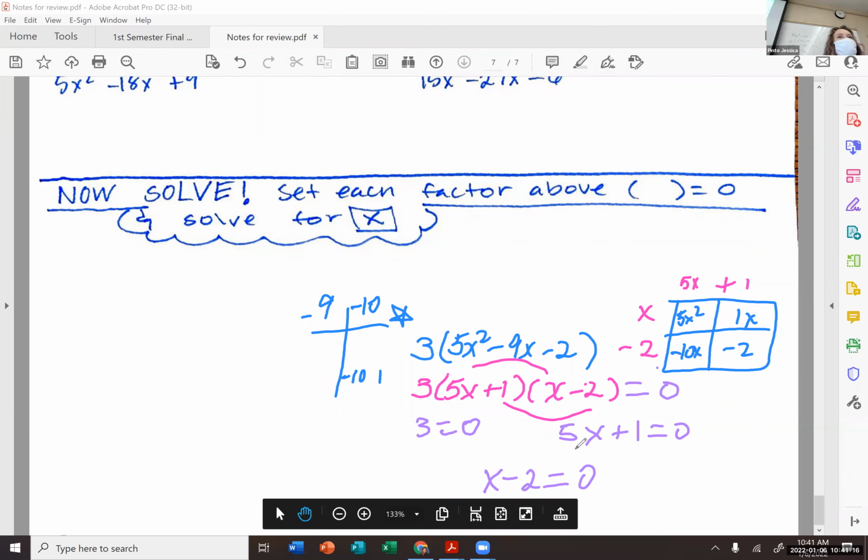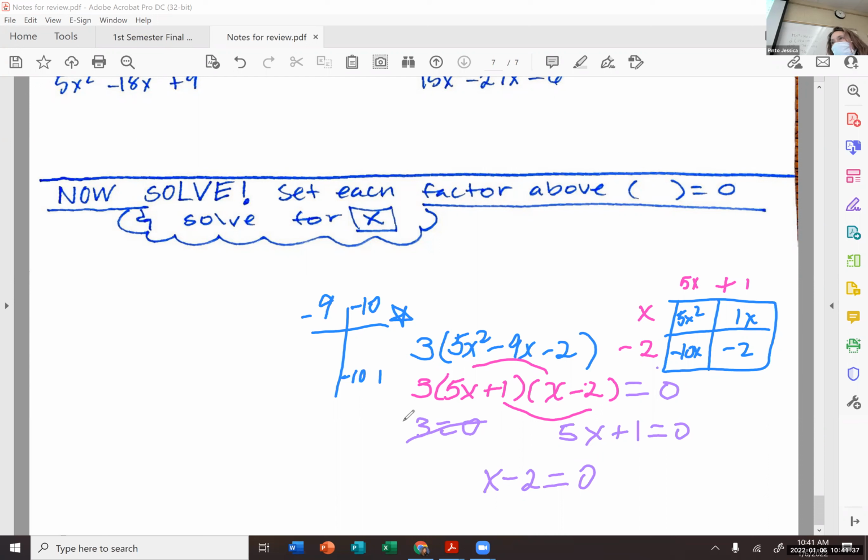Now 3 is equal to 0. We look at that and we think x is not in there. So is that going to solve for x? If there's no x, is that something that's going to help me solve x? No. Is 3 equal to 0? No. So this is just a little bit of trash that we're taking out to the garbage. You want to know, it's not necessary. So going forward, when there's a GCF that does not include x, you don't need to set it equal to 0. It's important to know why. It doesn't have an x. It's not part of the answer.